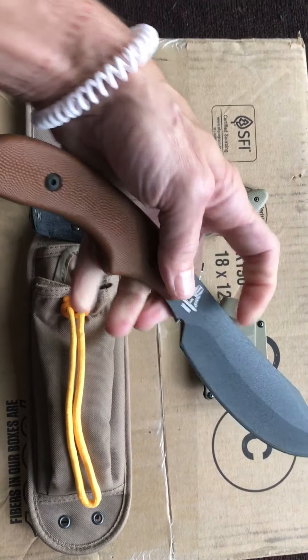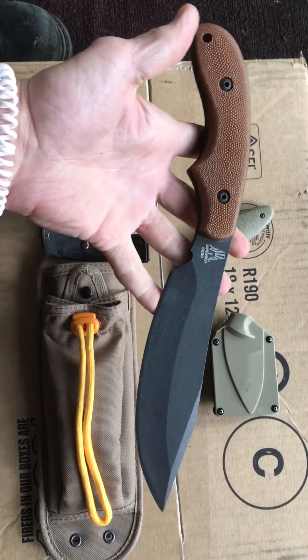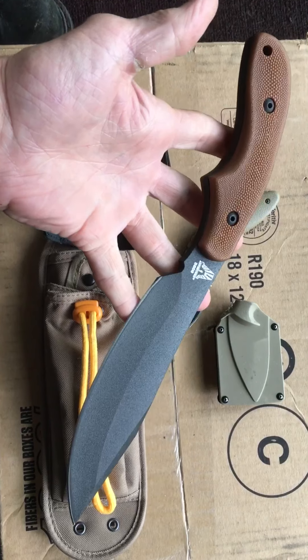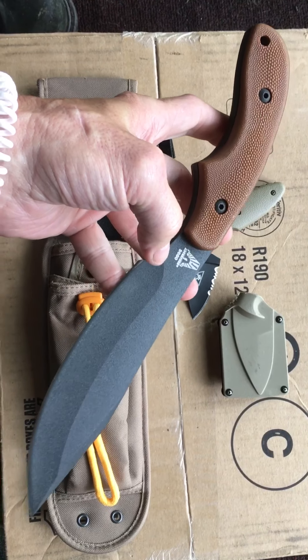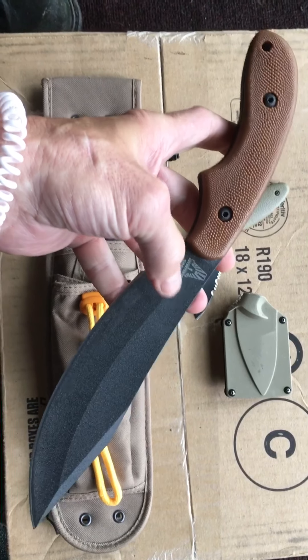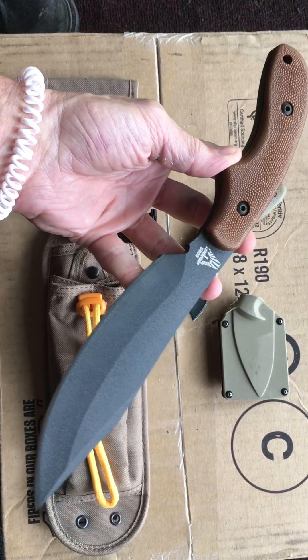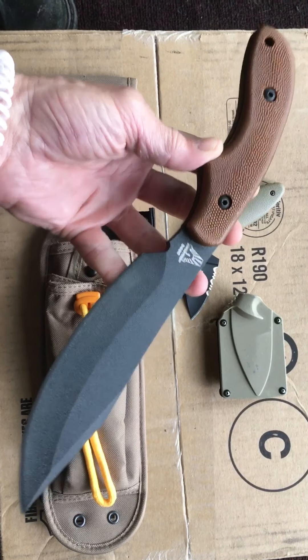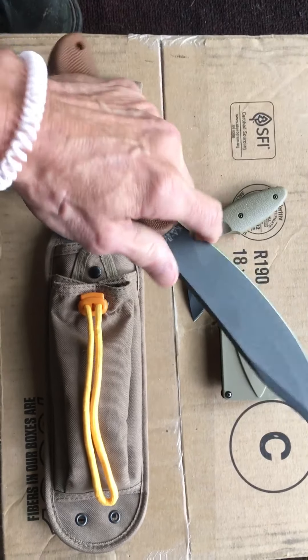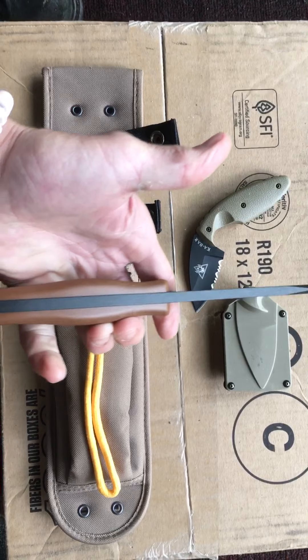I would love to get the whole series — the other knives that go with it, like the Baconator, and they have a couple more. There's a piggyback knife for this knife that's skeletonized — I'm going to try to locate that as well. This is awesome and I am extremely proud of this. It's hands down one of the best built K-Bars I've ever seen.